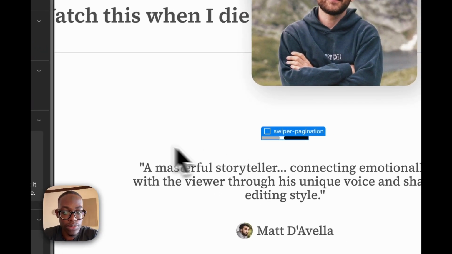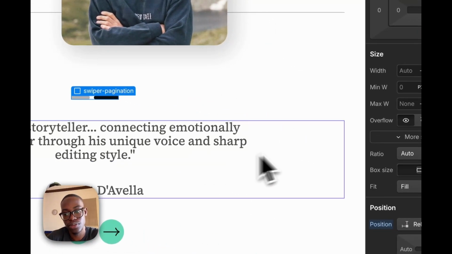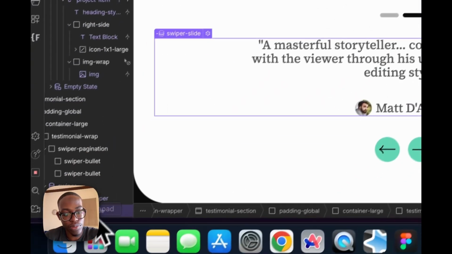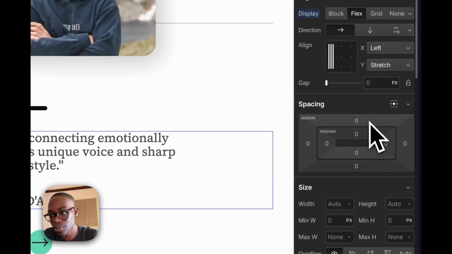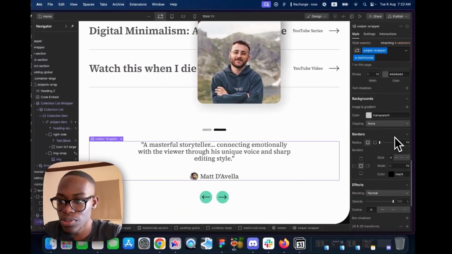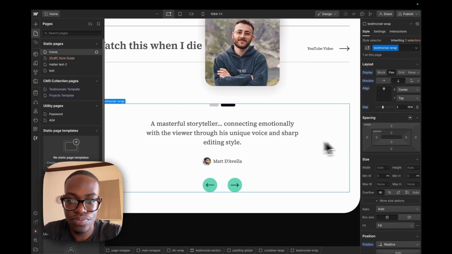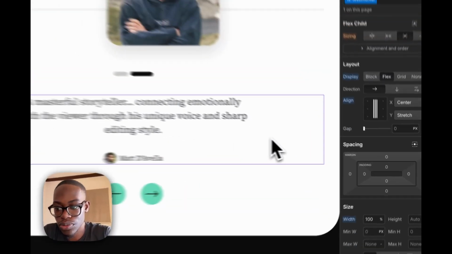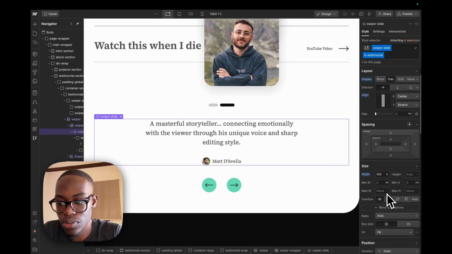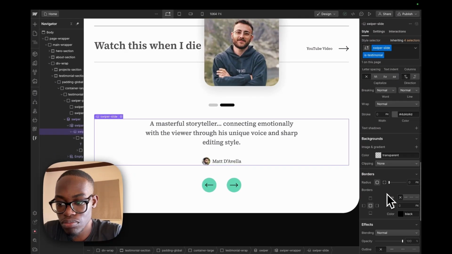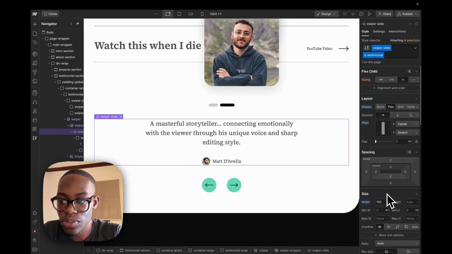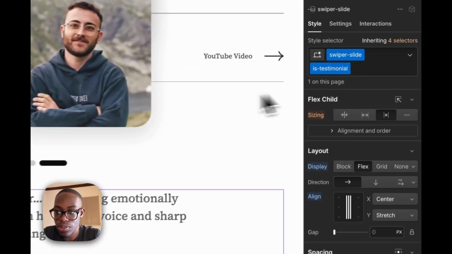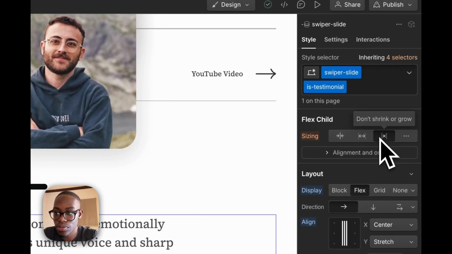I think I'm forgetting something regarding the stepper slide, stepper wrapper. I didn't style stepper wrapper yet. So I'm going to set the stepper slide to 100% center stretch, 100% width. I'm about to change 100% width to 100% minimum width, and this is supposed to be separate.